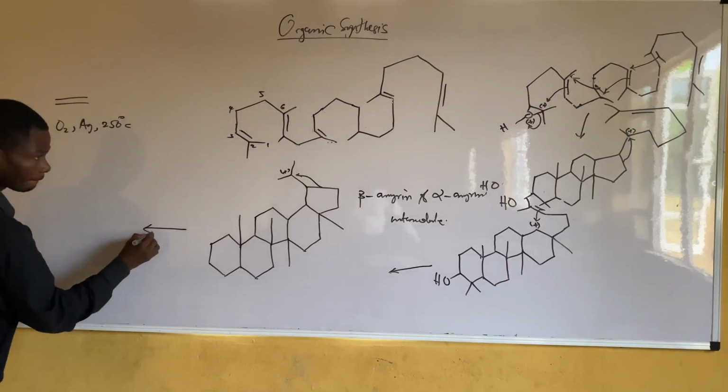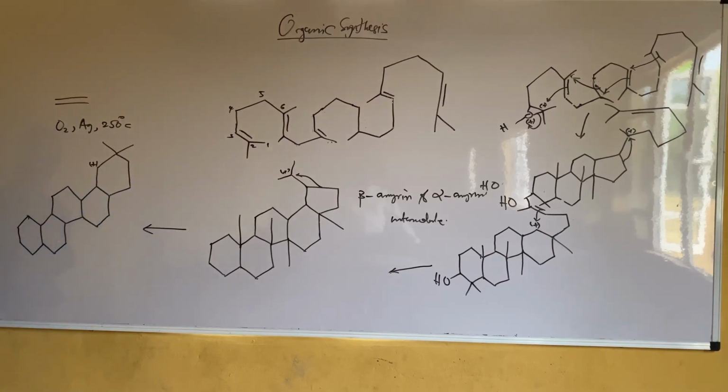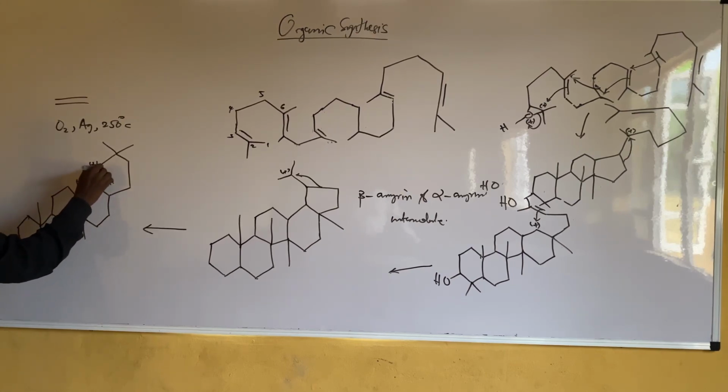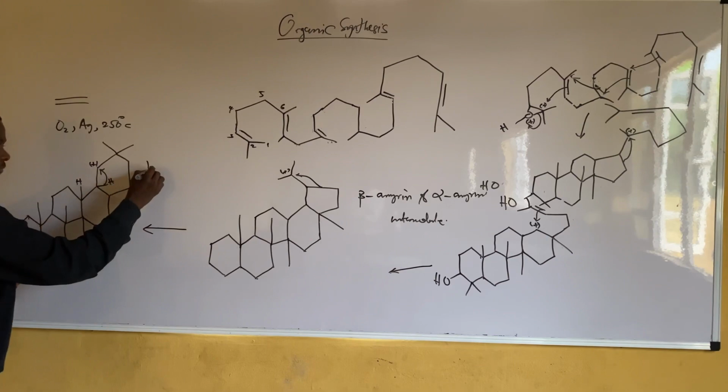We obtain, thereby generating a nucleophilic center at this junction here. Is that all right? So note all of this. Good. So now, the next thing that happened is that you know very well that there is a proton residing right in this place, this hydrogen. So this hydrogen cannot but just move. Is that okay? Then it moves over right into this. So we call it a 1,2 shift. Is that okay? That's what we call a hydride shift.